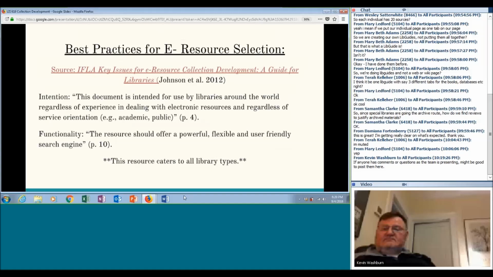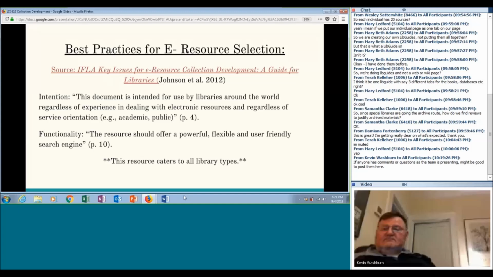So then, best practices for e-resource selection. This is one that Kara had found and that we put into my section because it had to do with evaluating online resources.